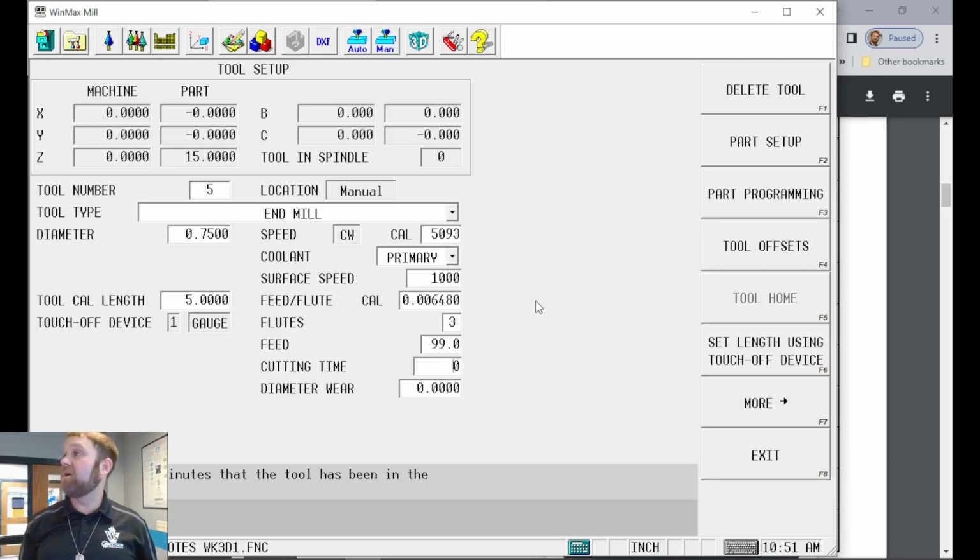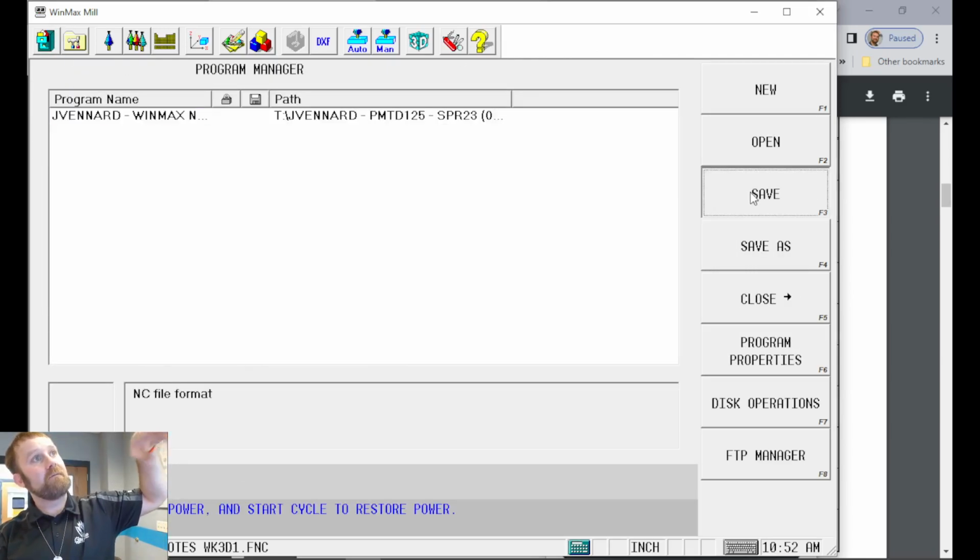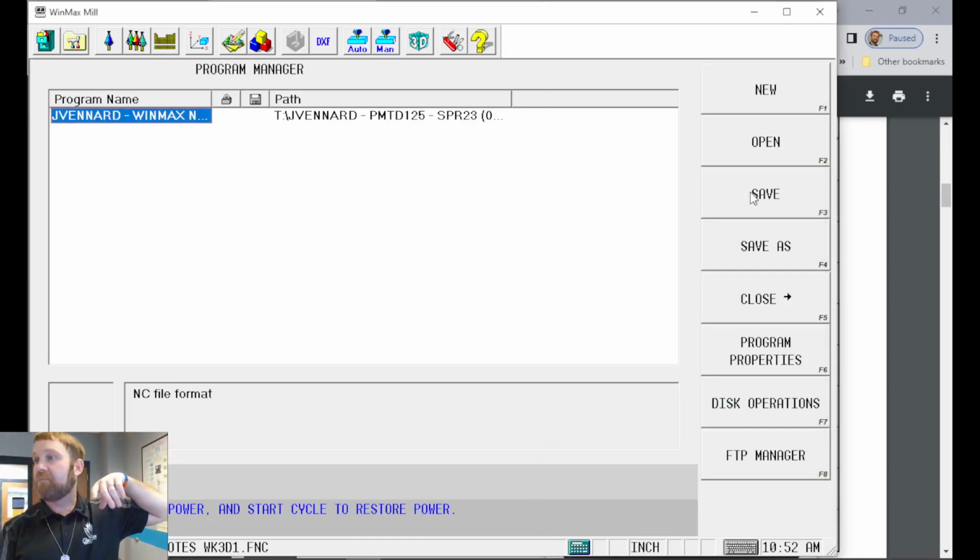All right, has everybody got all 5 tools good? Okay. A little bit of a winter storm, I think it's settled down now. But we've done 40 minutes worth of work so far, and I want to save as I go. Right now we haven't saved this much work yet. If this computer crashes, it's gone. So let's first off go to our program manager and just hit save here. When you hit save there, it saved it into that NC state with this file.